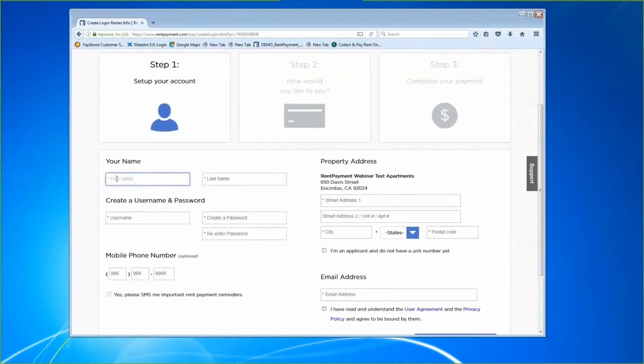We're going to go ahead and create a profile here. We don't need to enter a mobile number at this time. We'll be able to do so in the future if we'd like.